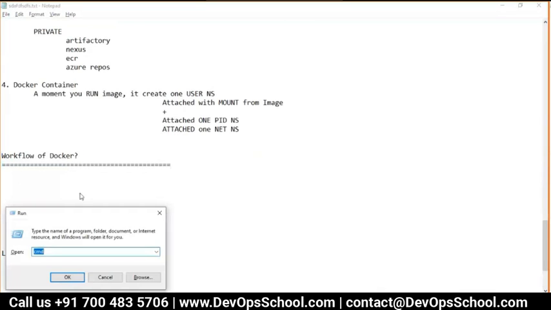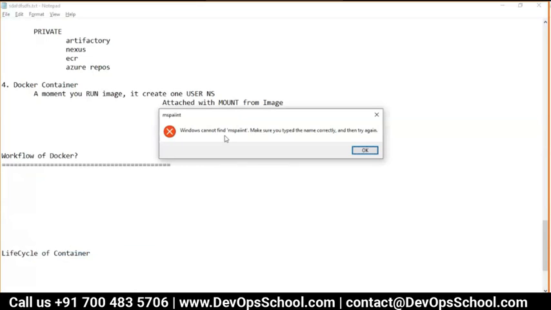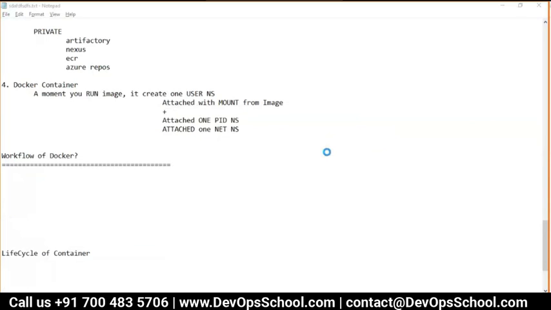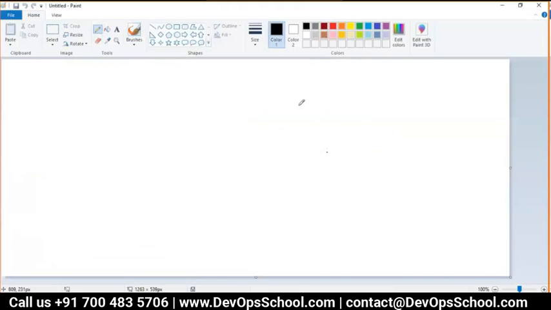So guys, MS Paint. What happens? This is your node, the place where you will run the Docker container.